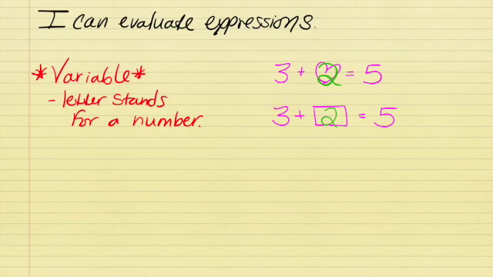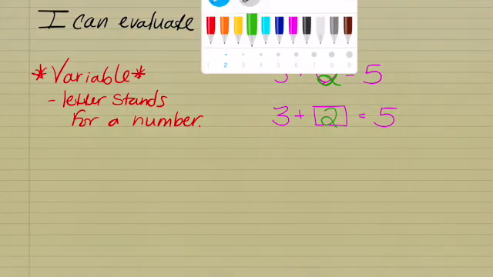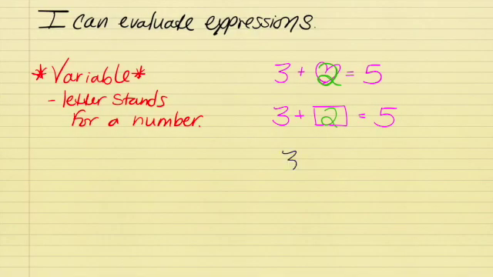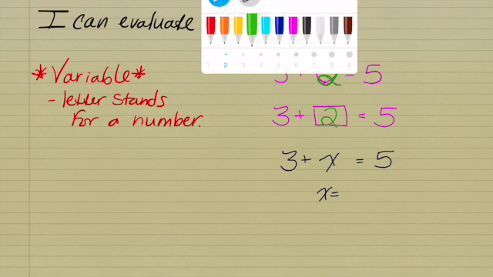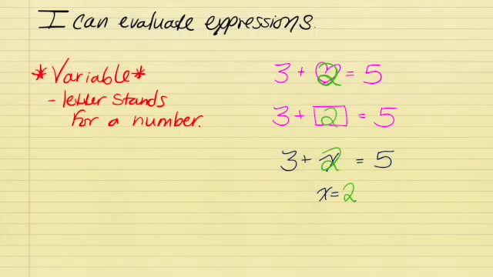But now that we're learning algebra, instead of a heart or a blank box, we are going to start using a letter. So we will say 3 plus x equals 5. Now it's not what goes where the heart is, but tell me, guys, what does x equal? What number would have to go where the x is to make this true? And you would say 2. So x equals 2 to make that math problem true, and this is going to be your whole answer: x equals 2.